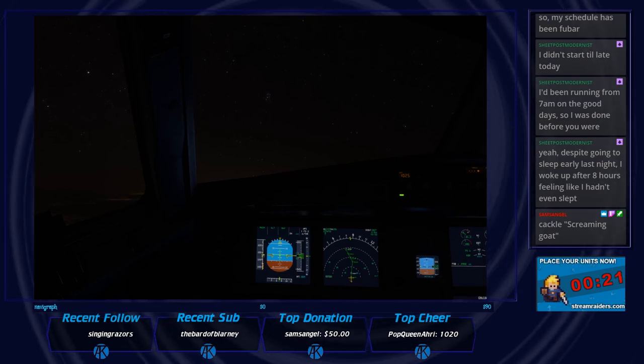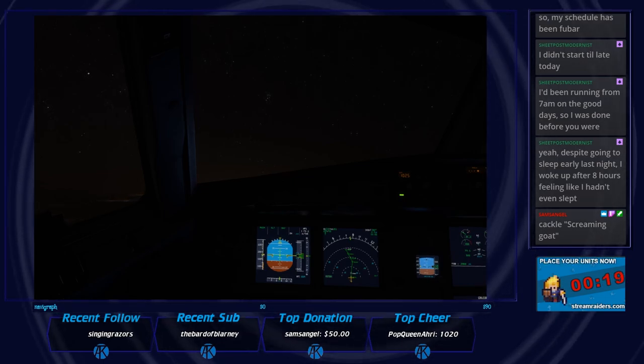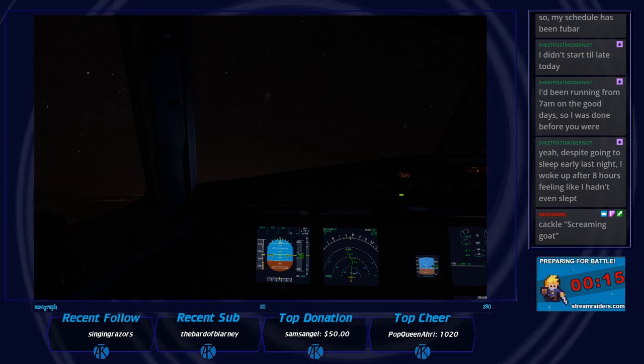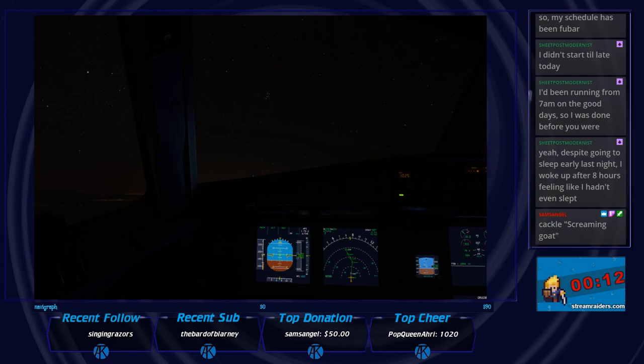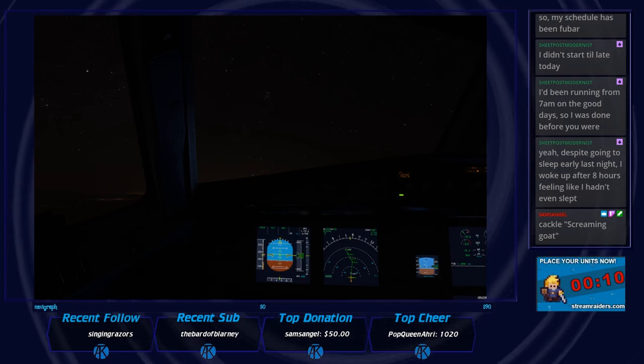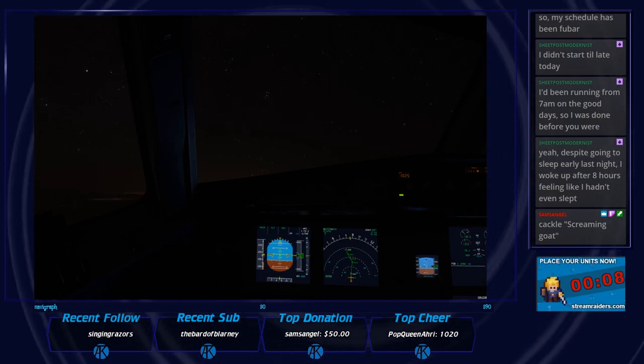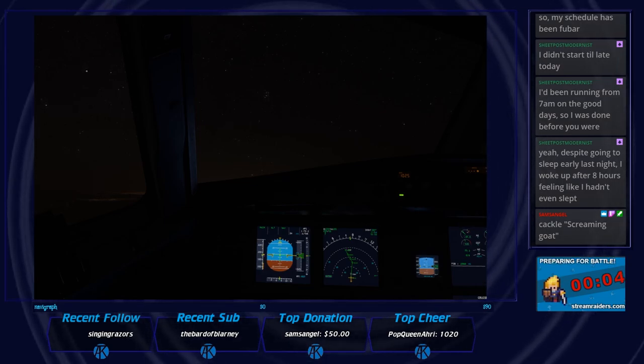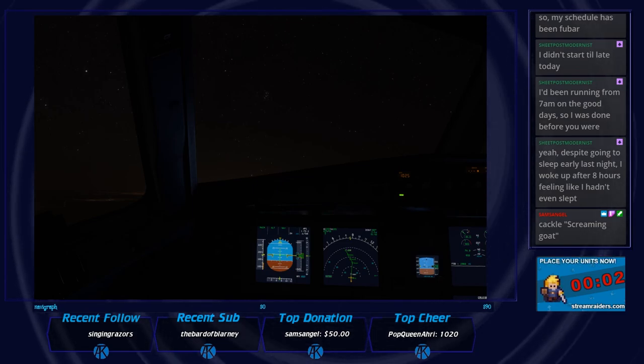Levitak is going to handle this little party all by their lonesome. Level 8. They're doing pretty good for themselves. Damage 21. I think that means they're going to one-shot these things. Yeah, they're going to one-shot them. They do 2 damage apiece. This thing's got 16 hit points. Yeah. Levitak is going to do just fine.